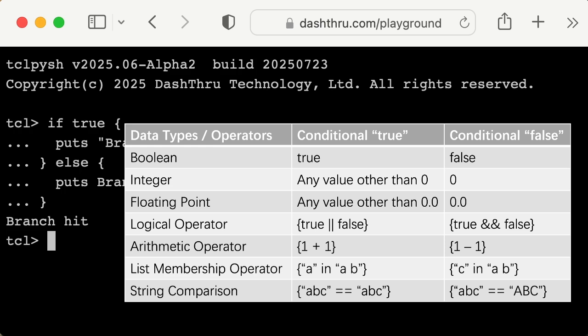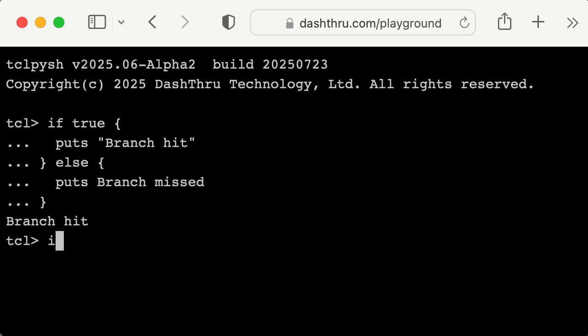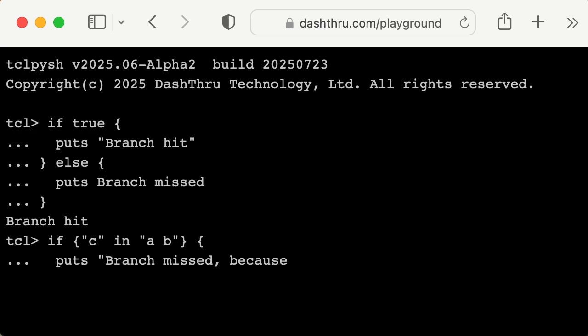Here's the example using the list membership operator. If c in {a b}, puts branch miss, because c is not in this list a and b.